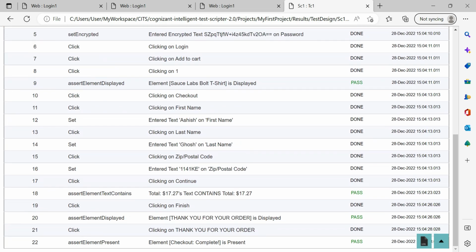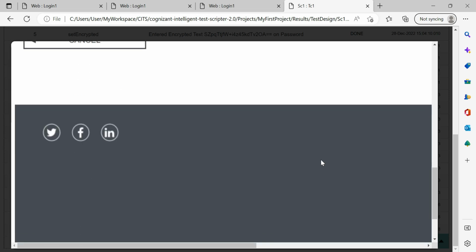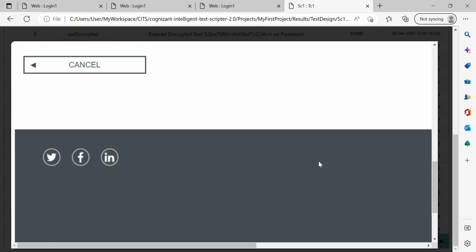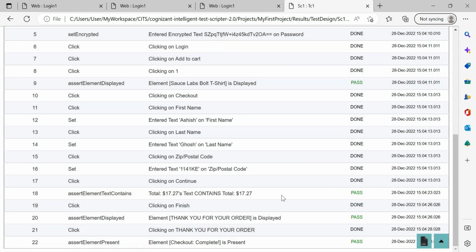And as we had predicted right at the very end, it was taking some screenshots. So if I click on this pass, you will see a full page screenshot. That is why we could see the screen going up and down. So the basic conclusion is the script which was recorded is running properly.